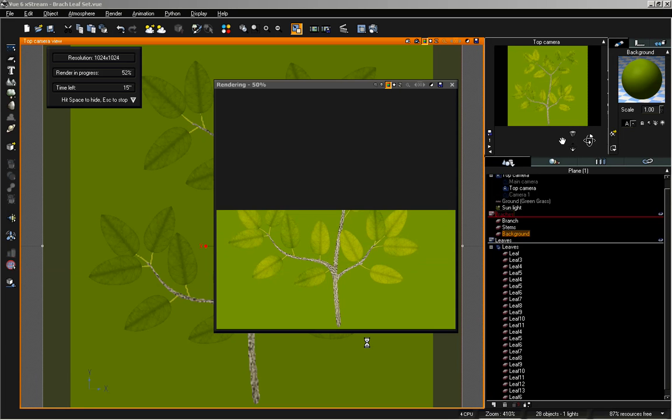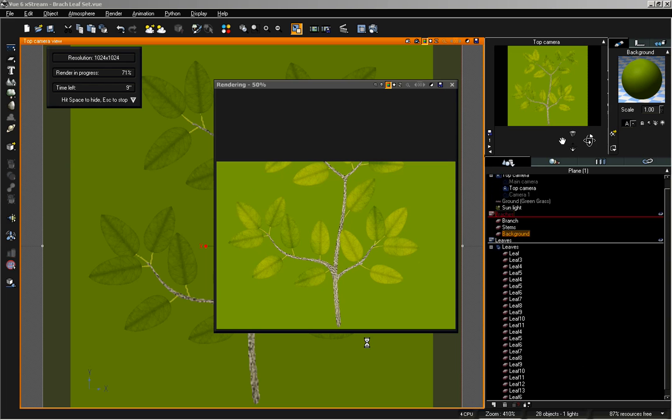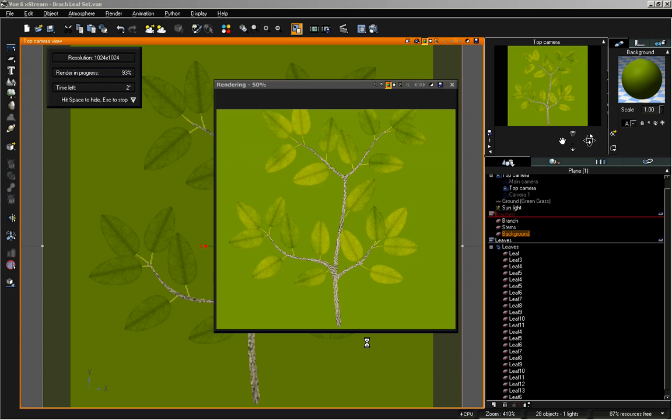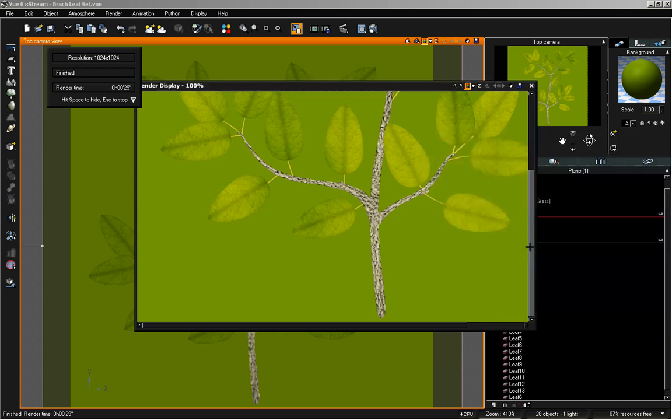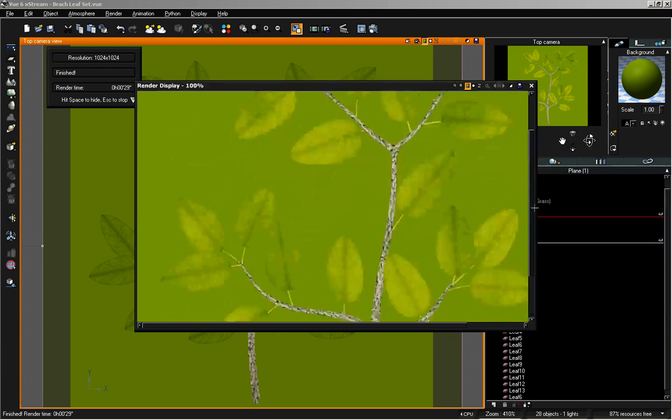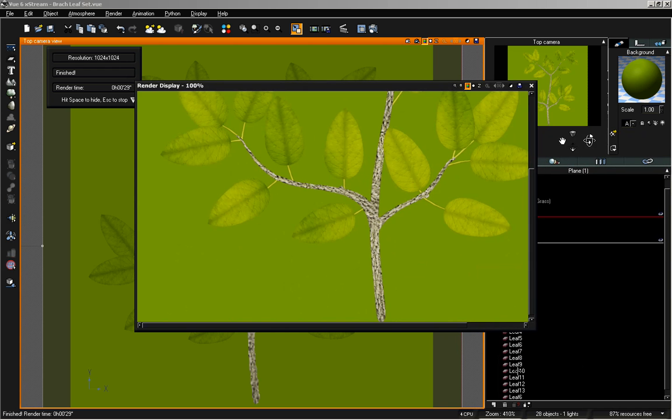I'm going to save them out, and then we're going to start creating our next scene in order to combine this render with a couple of different copies of it in order to create an entire branch shape, and also a file that we can modify and edit to create a lot of different types of trees and have more template files for that as well. So we'll go ahead and save these out, and then we can move on to the next section and start working on the other file.